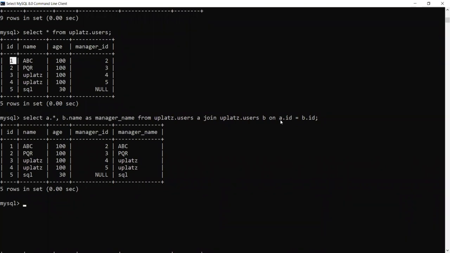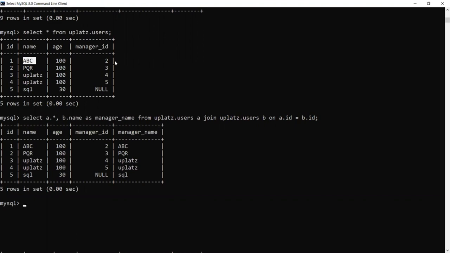The joining condition that I have mentioned is wrong. From table A's ID, it has again tried to map this ID with table B's ID, so it got the name as ABC.